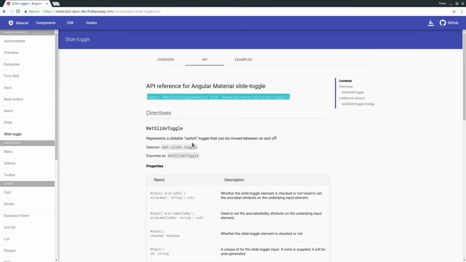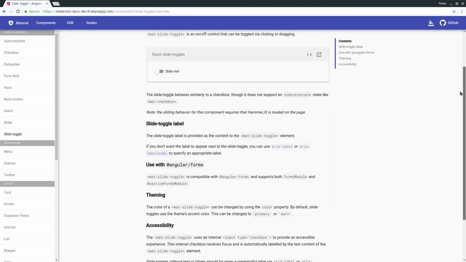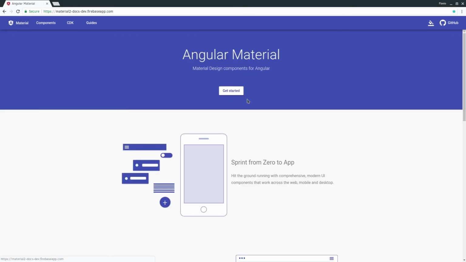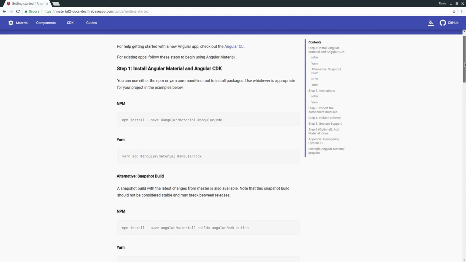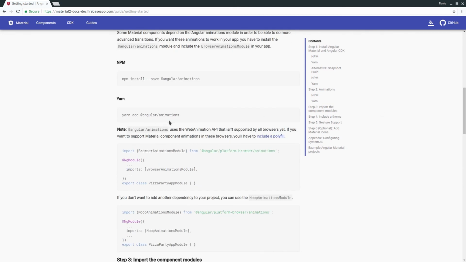Now this mat toggle is a gesture component. It requires access to the browser animation module, also Hammer.js. On the instructions on how to set up Angular Material, if you scroll down, you see that you have to install the Angular animations, and you have to import the browser animations module.